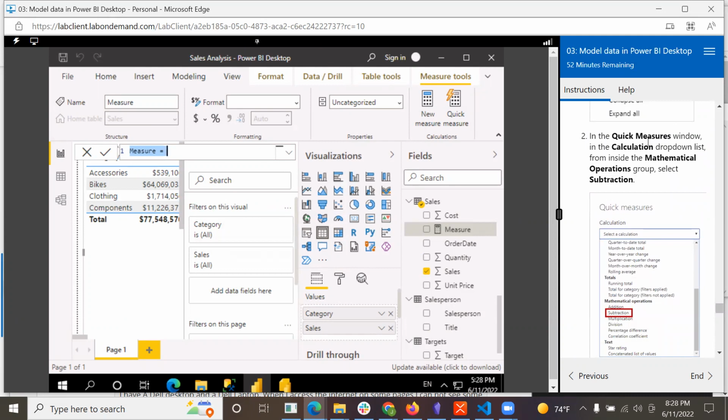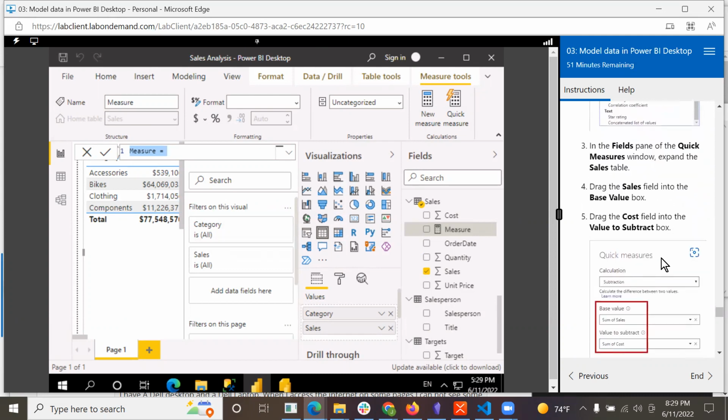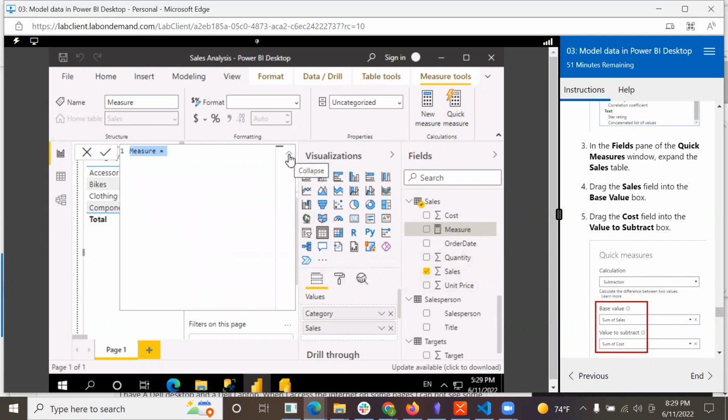In the quick measures window calculation, we'll try, yeah. Subtraction. We'll take sales. What does that do? Right, measure equals sales minus cost. Would that work? Failed to resolve name cost. Oh, crud.